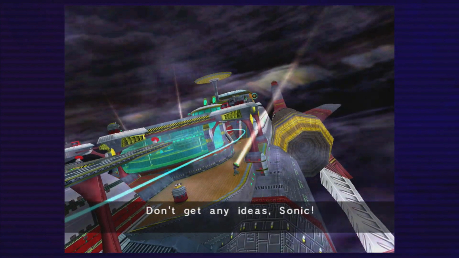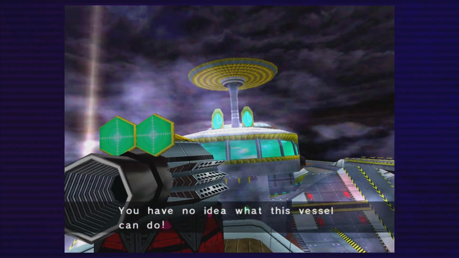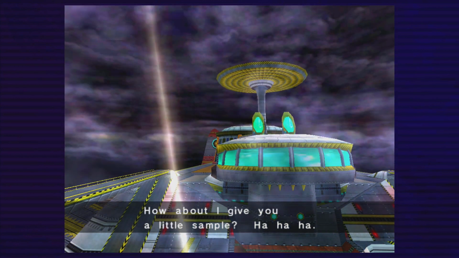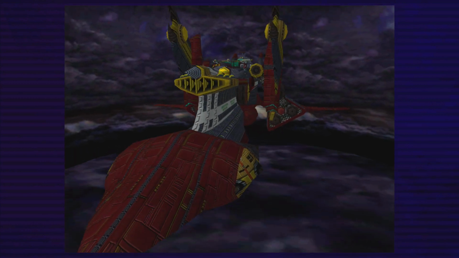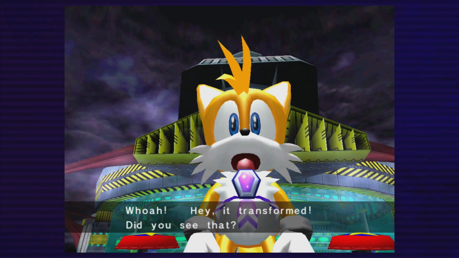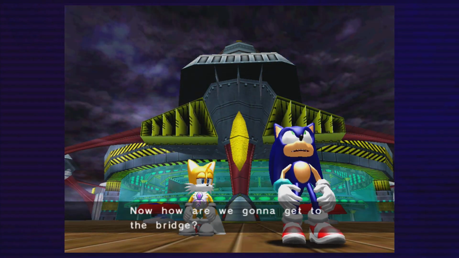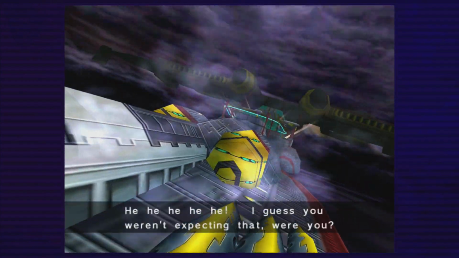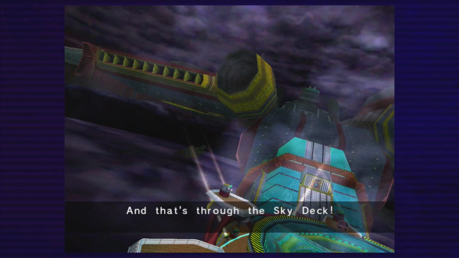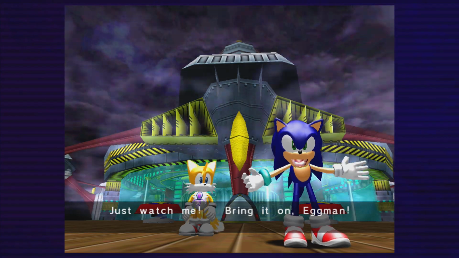Don't get any ideas, Sonic. You have no idea what this vessel can do. I don't. Oh, wait. Yes, I do. How about I give you a little sample? See, the verticality of the Egg Carrier. Hey, it transformed. Tails can access a lot more. Now, how are we gonna get to the bridge? I hate it when he doesn't listen to me. I guess you weren't expecting that, were you? There's only one way to get to me, Sonic, and that's through the Sky Deck. I doubt if you can make it. Ha ha! I dare you! Just watch me. Bring it on, Eggman!